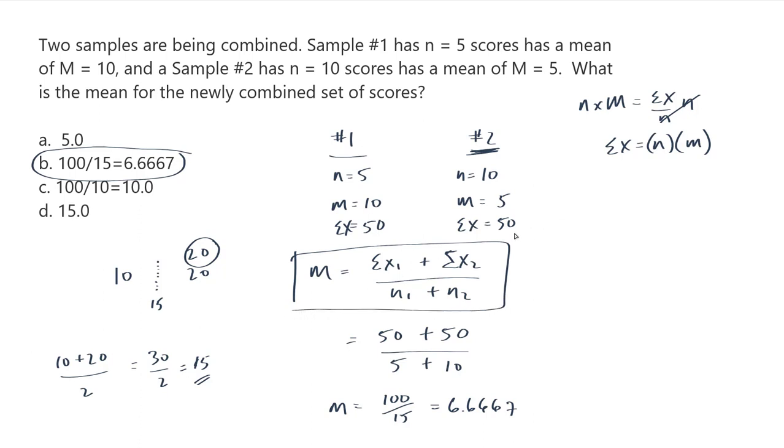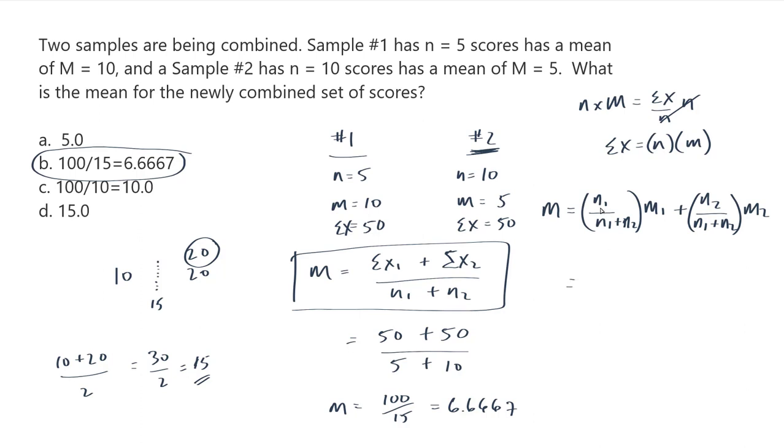But there is another method. They spell it out in the textbook, or they give an example of it, but they don't actually show the formula. Now, the formula would look like this. It's your first sample size over n1 plus n2, the total sample size. This is multiplied by my first mean. Then I've got my second sample size over, again, the total size of both samples taken together, times M2.